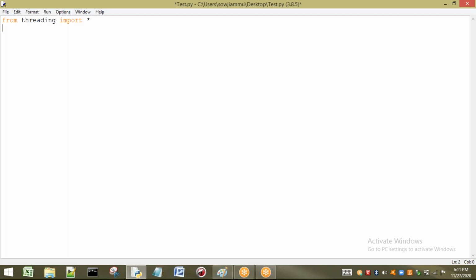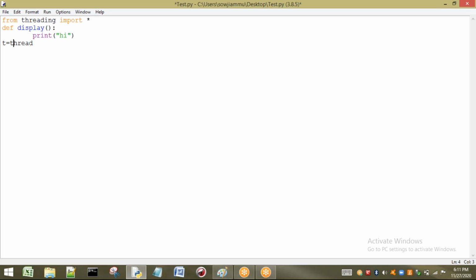Now I will define a method, some display method. In this display method, I just want to print a small message, so print of hi. Now I want to create a thread. For creating a thread, I have to use the Thread class.